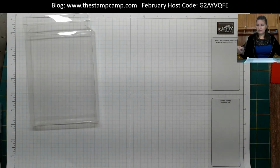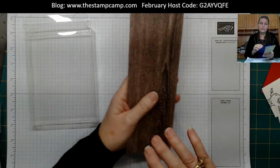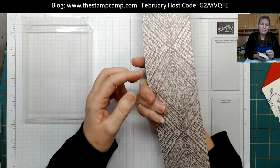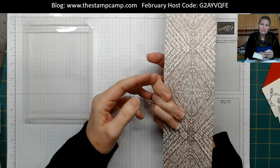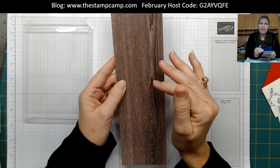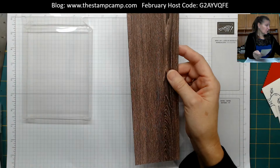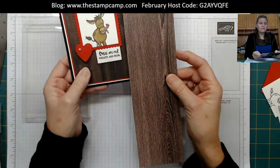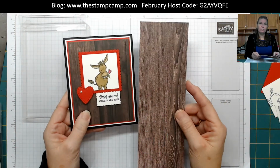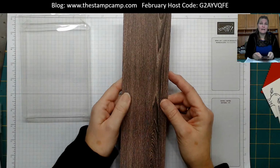The next thing you're going to do is take a piece of the In Good Taste. I love this wood grain. It is the Designer Series paper. It comes 12 by 12. Each side has a print. That side's cool too. That looks masculine to me. But I love the wood grain with the donkey, so that's what I went with. And plus it coordinates with our card, right? Even though it's a different wood print piece, it still coordinates. There's lots of wood grain pieces in that pack. There's tiles. It's just a fun pack of paper.